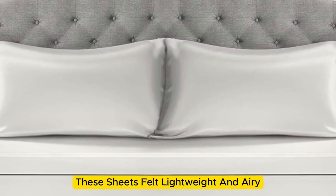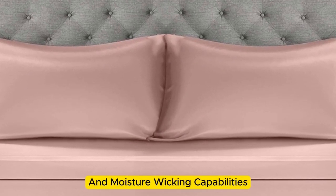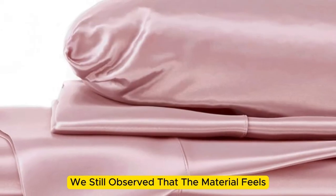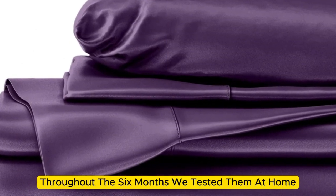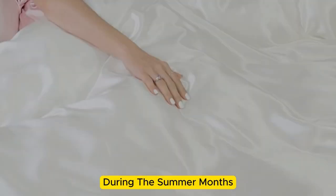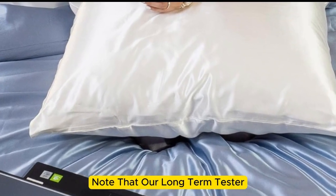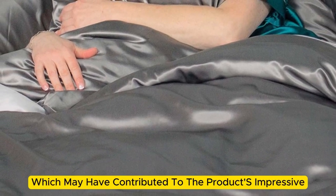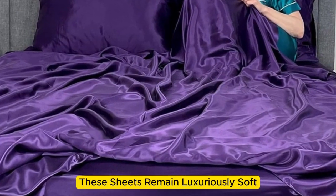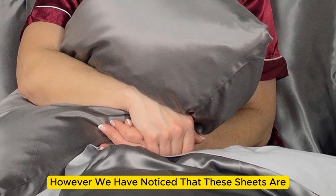The bed was very easy to make, with plenty of room at the corners, and the sheets stayed tucked in while tossing and turning without a problem. These sheets felt lightweight and airy and remained cool while lying underneath them. While the sheets didn't blow us away in our lab tests for breathability and moisture-wicking capabilities, we still observed that the material feels cool to the touch. Over the six months we tested them at home, these sheets felt noticeably cool during the summer months while keeping us comfortably warm in the fall. Note that our long-term tester chose to hand wash these sheets, which may have contributed to the product's impressive longevity. The texture has only gotten better over time, though we have noticed that these sheets are slightly prone to wrinkling.